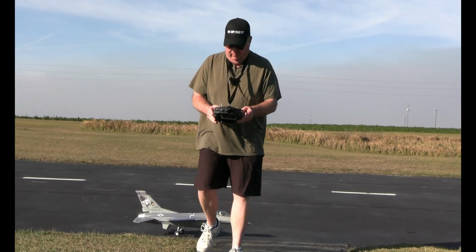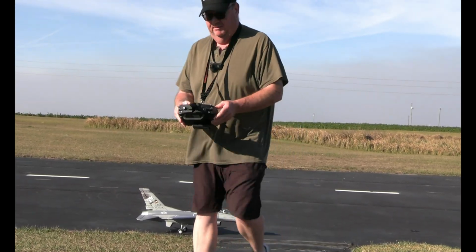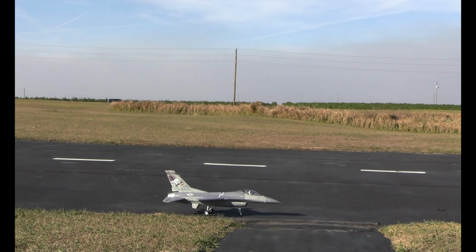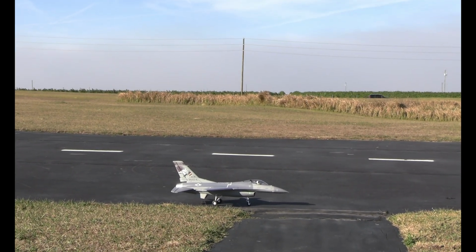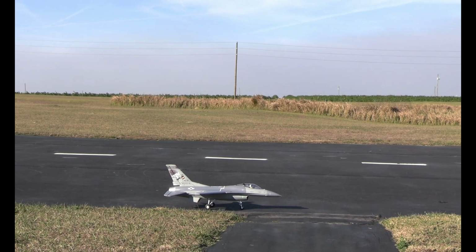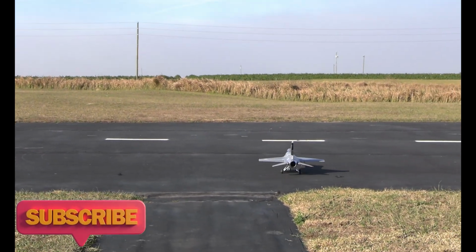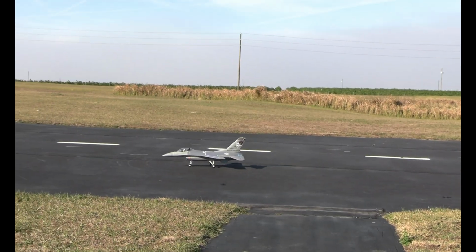Motors on. Kind of windy, not really bad. It's just a little bit of a cross breeze, but not too bad. Nothing I can handle or hope to handle anyways. But this is a very light little plane. Timer set for 4 minutes, and I do have the AS3X Plus on board.